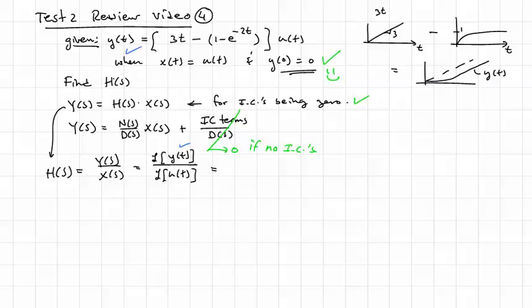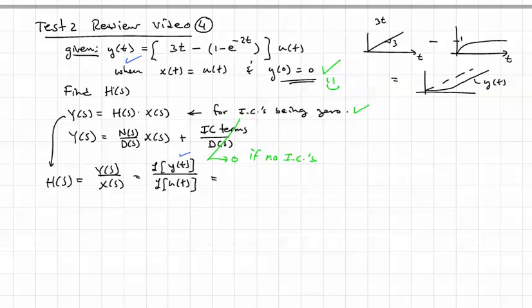So now we're looking at what kind of system would be necessary to have that response when a unit step is applied. So maybe you want to pause the video and actually try to work this at this point and then start it up again. The procedure is that you're going to take the Laplace transform of y of t and then the Laplace transform of x of t, the unit step, and then find h of s. Okay, so I'm going to go ahead and solve it now.